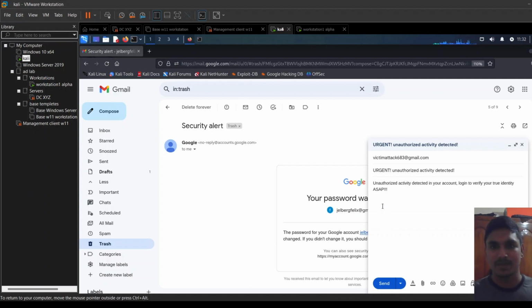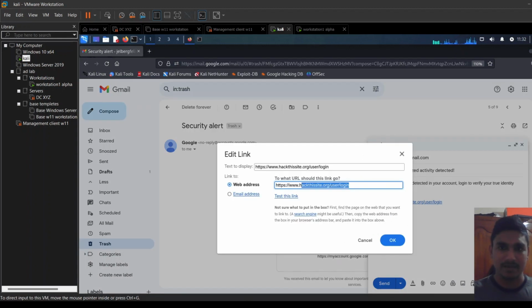I'm going to put in the link of the legitimate website, and make that a link, but this is where things get a little fun. You can change this web address to the IP address. I'm just gonna paste it right here. Oh, okay, changed. No worries.